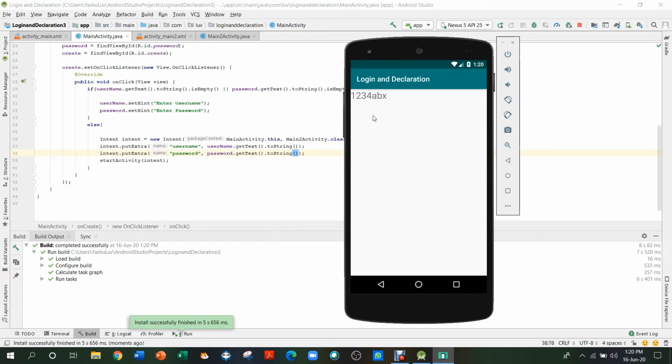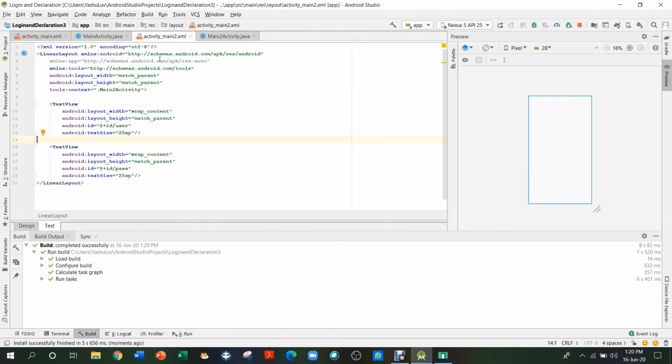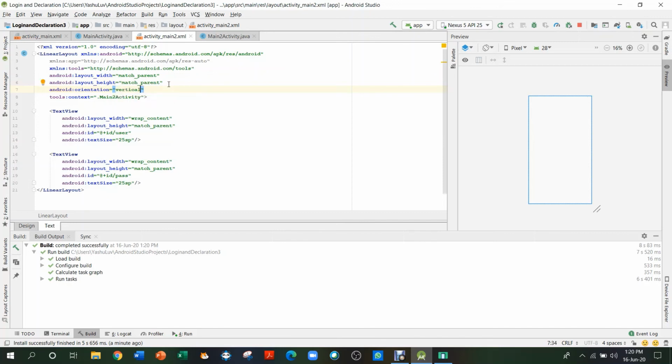So it has come. The only problem was that in activity main, the orientation is horizontal, so we can make the orientation vertical. So now it will come like that.